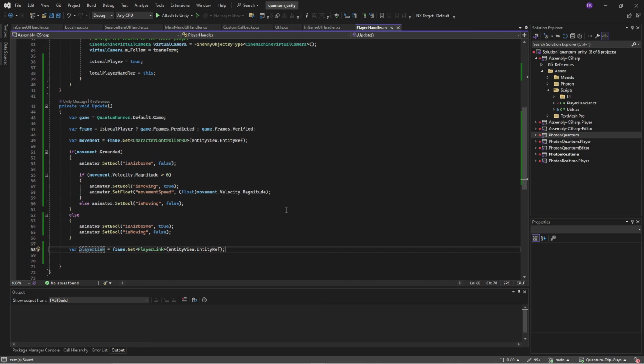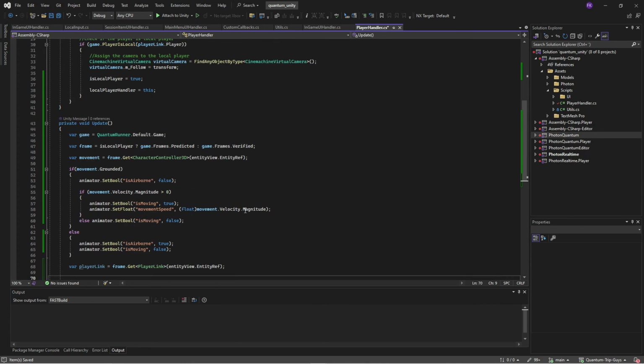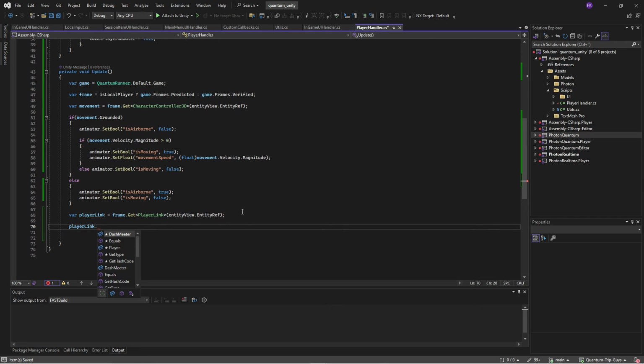And our player link, we are going to check our player link and see that, okay, dash meter, our dash meter is going to be equal to our player link dash meter. So this will be updated whenever this is called, and yeah, that will work.